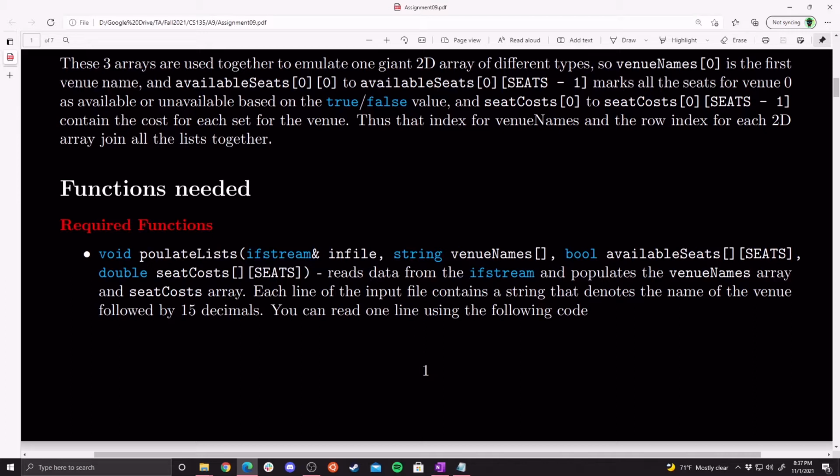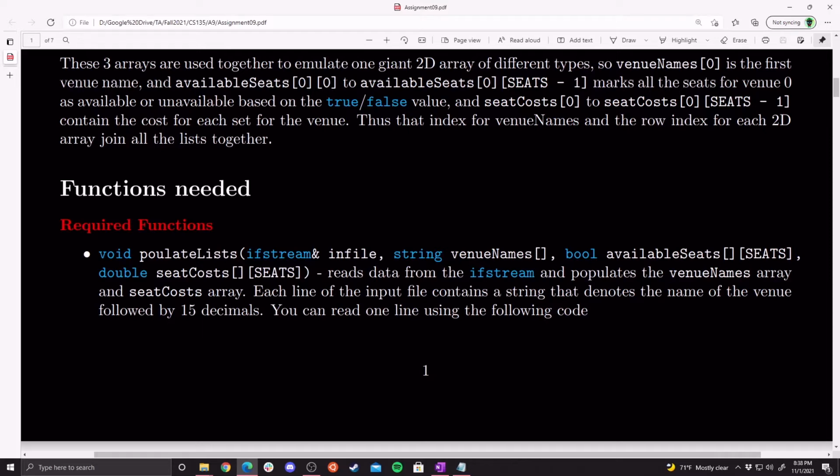In main, you would create an input file stream variable and open an input file stream. Then you're going to allocate your 3 arrays. You're going to set your string venue names array to size 8, or that venue's constant. You can also set the available seats, that 2-dimensional array, in main, and you're also going to set the size for the seat cost in main.